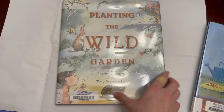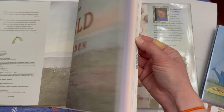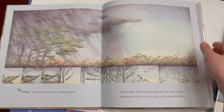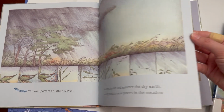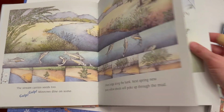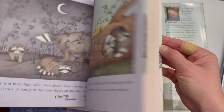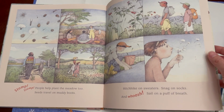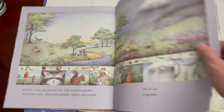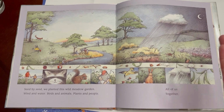Then this one was really sweet too, Planting the Wild Garden, and the illustrations are gorgeous. This would be like a living book where it shows how things are going to sprout, how things are going to be moved around on the earth, which allows, at the very end, for a garden, kind of like a community garden, to be present for everyone. It shows how everyone worked together to create this beautiful place, essentially.